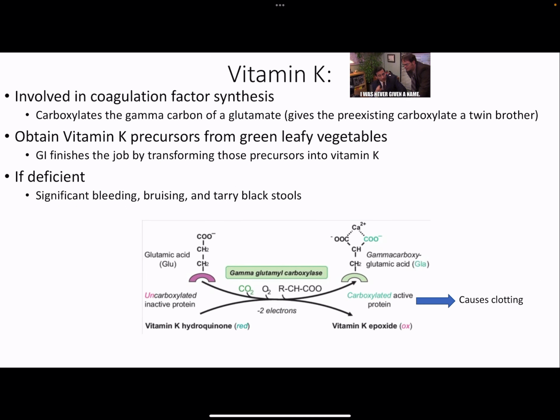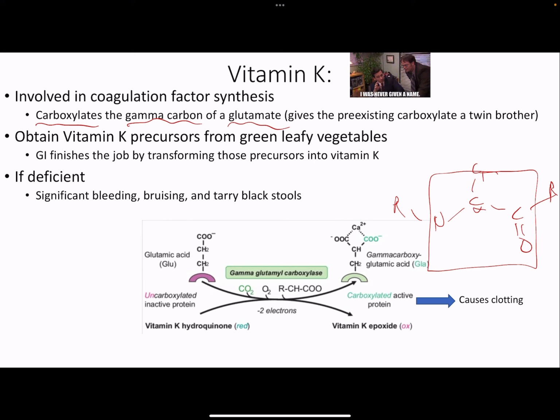Vitamin K, so K for coagulation. It's actually, I think, the initial German spelling. So this is associated with blood clotting. So specifically, it's going to carboxylate the gamma carbon of a glutamate. So, if I have a C double bond O, here's my amino acid N R. All right, so here's our amino acid, and this is an alpha carbon. This is our beta carbon, and then this is our gamma carbon over here, and our gamma carbon now has a COO minus. This is normally what a glutamate looks like right here, and then the vitamin K is helping us carboxylate, putting another one of these things here.